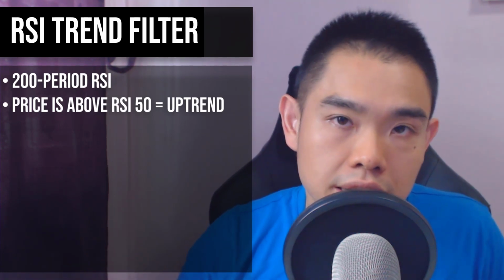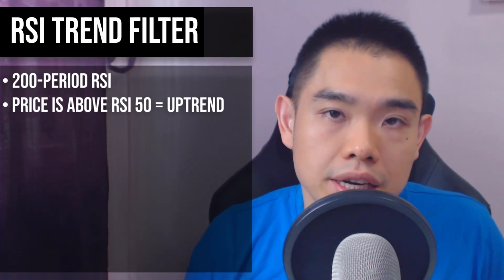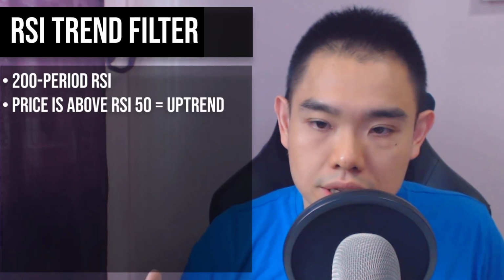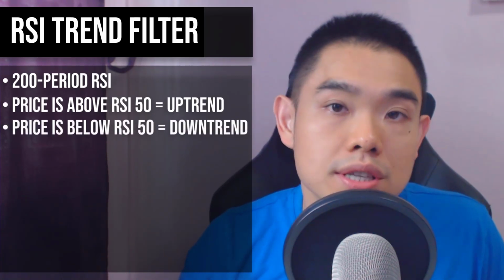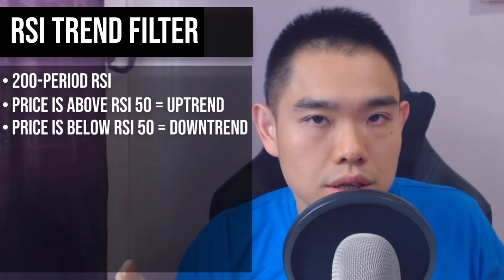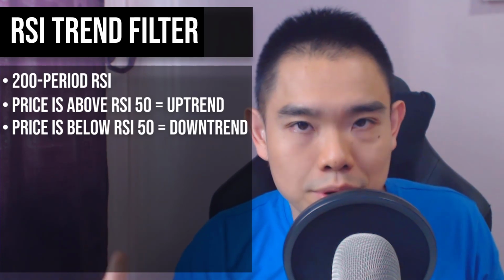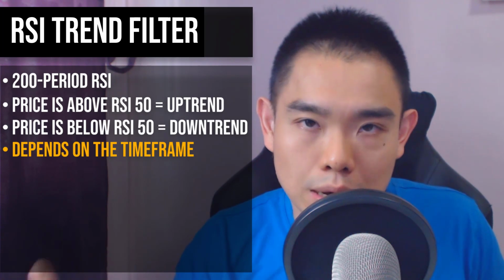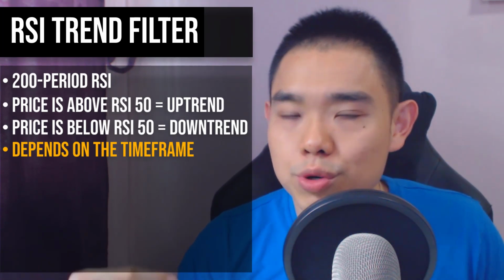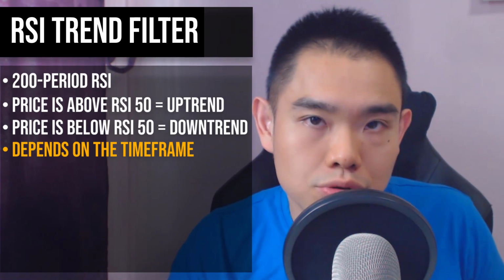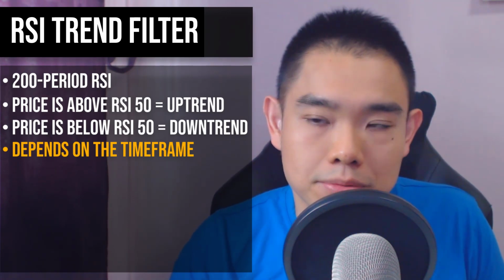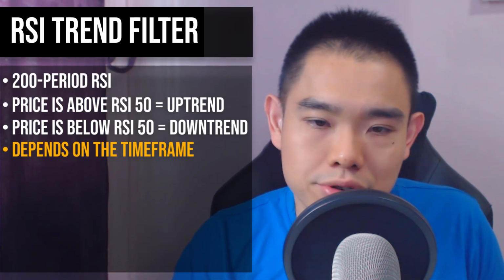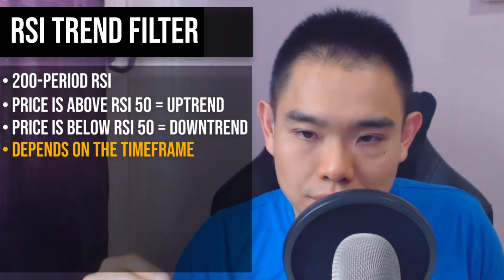And if the 200 period RSI indicator is below 50, you can conclude that this is a long-term downtrend and you look for selling opportunities. Now, when I use the word long-term, it's relative to the time frame you're looking at. On a 5 minute time frame, if you have 200 candles, it will be a long-term downtrend on the 5 minute time frame. If you do this on a daily time frame, it will be a long-term downtrend or uptrend on the daily time frame. So when I say long-term, it's relative to the time frame that you are on. Okay, bear this in mind.